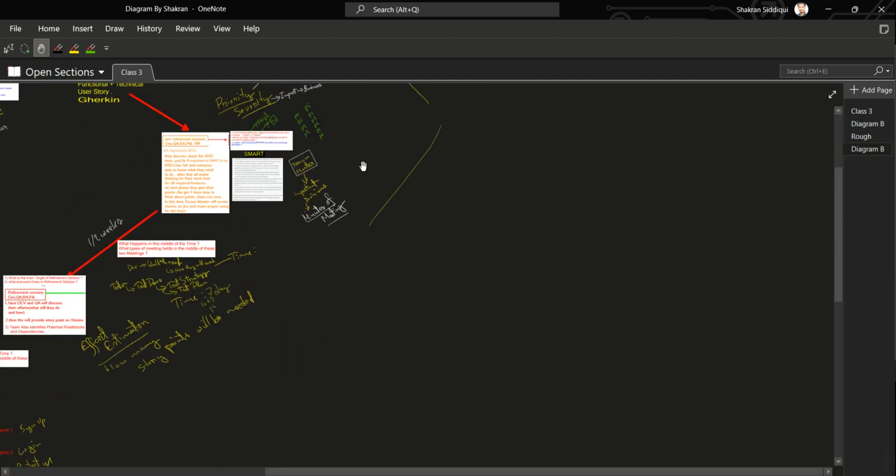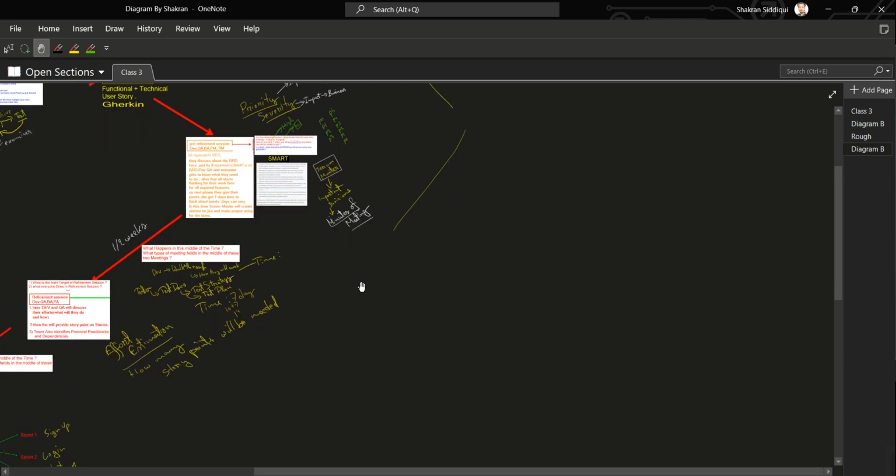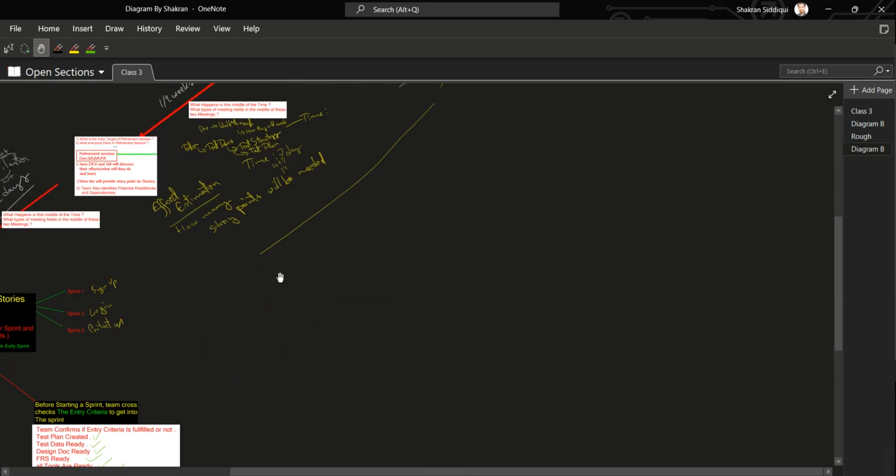In the same time, requirement analysis is also going on. Pre-refinement is also going on. Meetings are happening. Okay, no one is sitting around here.